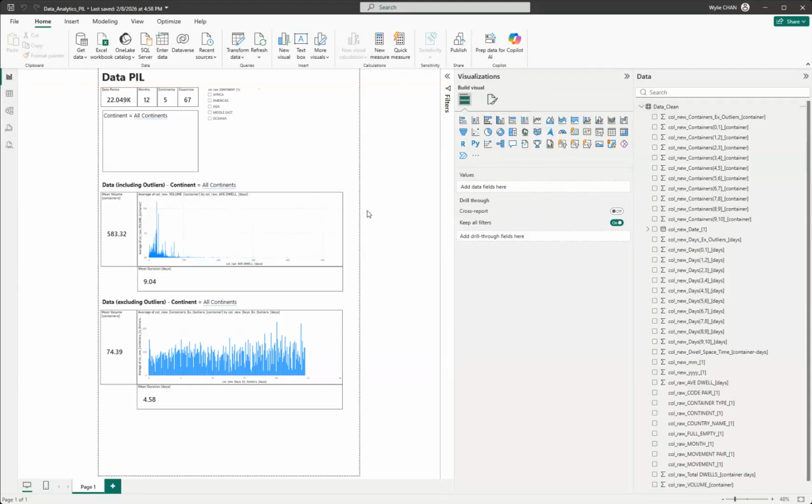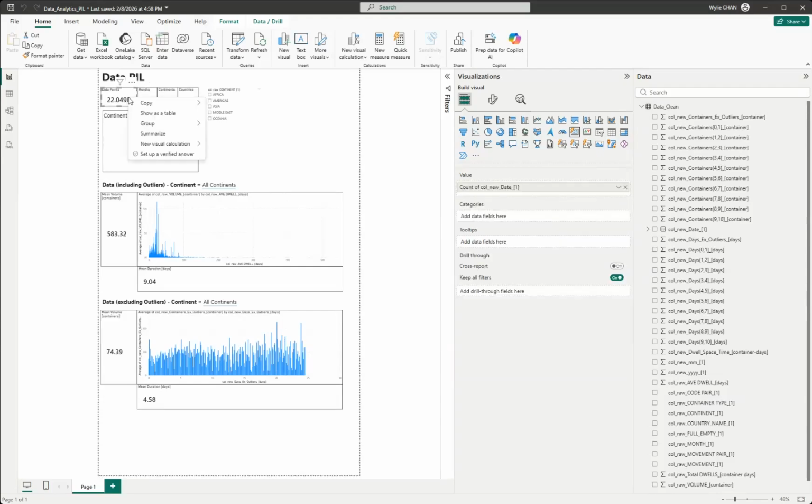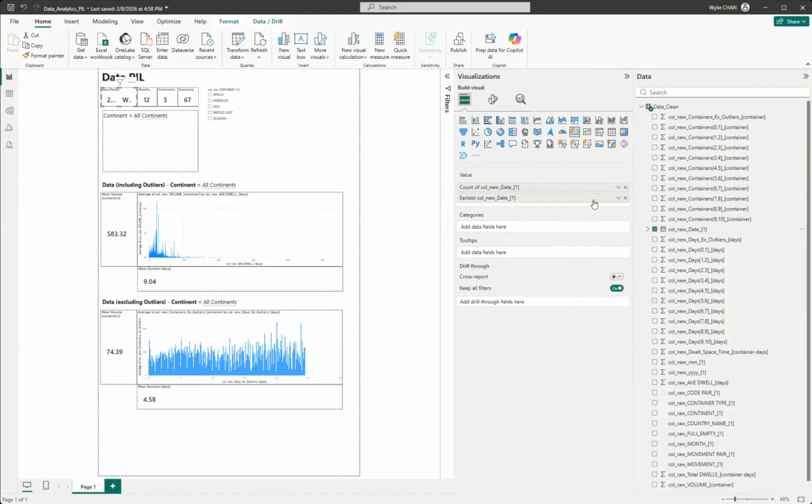Everything here should be the same. I'm just going to go through each of these. This particular one was count of call new date. So call new date, I need to move it here, and then I do count.